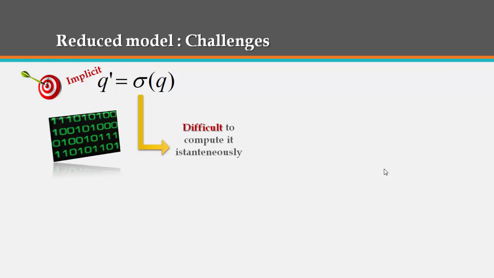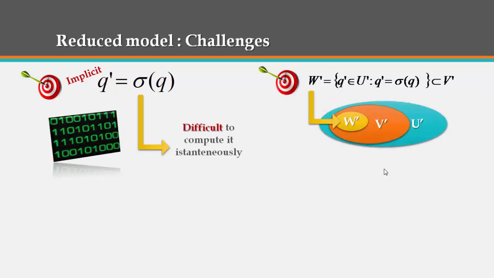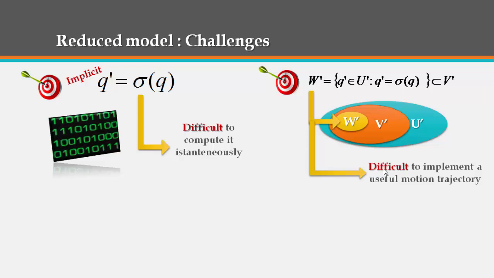Second, the reduced model is valid only in a compact part of the robot workspace. And therefore, it's difficult to implement a useful trajectory in such a way that the robot stays entirely within it, which means that control strategies can only ensure local stability at best.